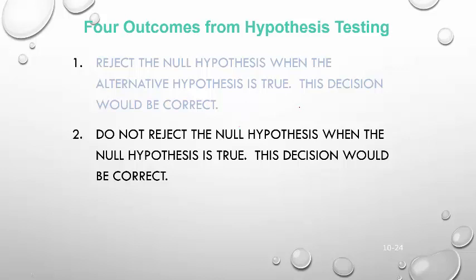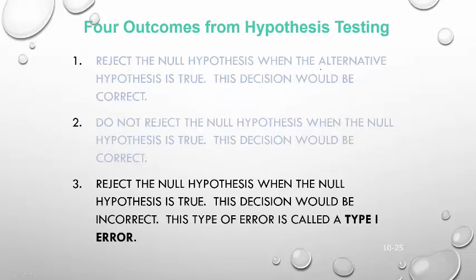But if you think about the criminal justice system, sometimes guilty people are found innocent, and sometimes people who are innocent are found guilty. So sometimes the criminal justice system makes the incorrect conclusion.